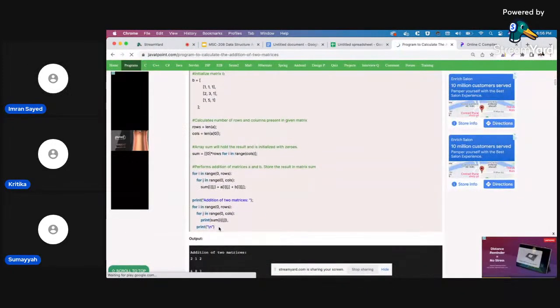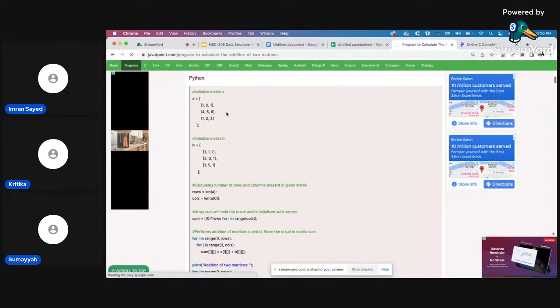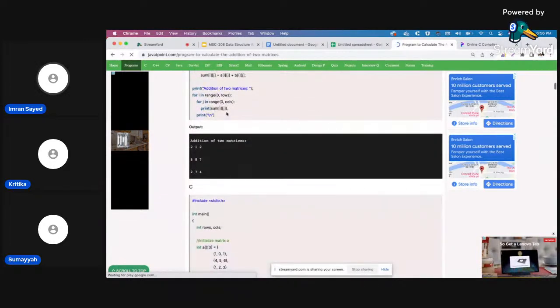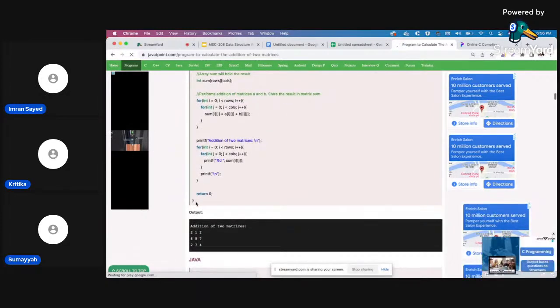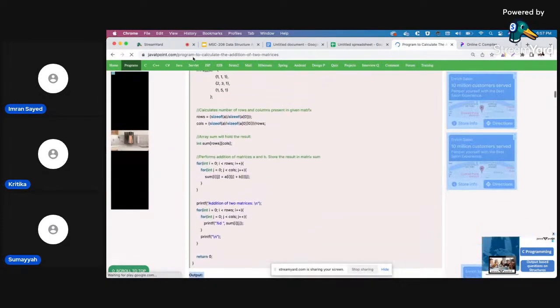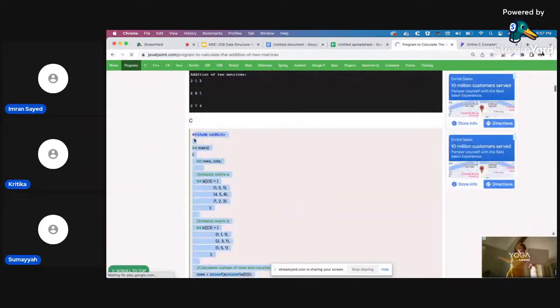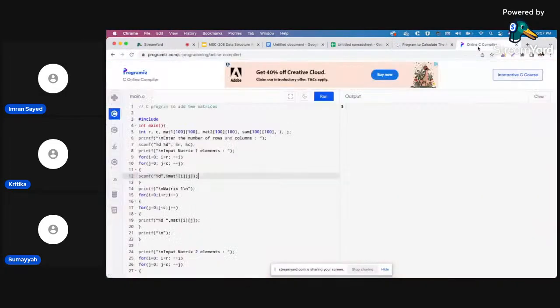Yeah, this looks small. Oh, they're doing it in Python. Let's see. This looks better.